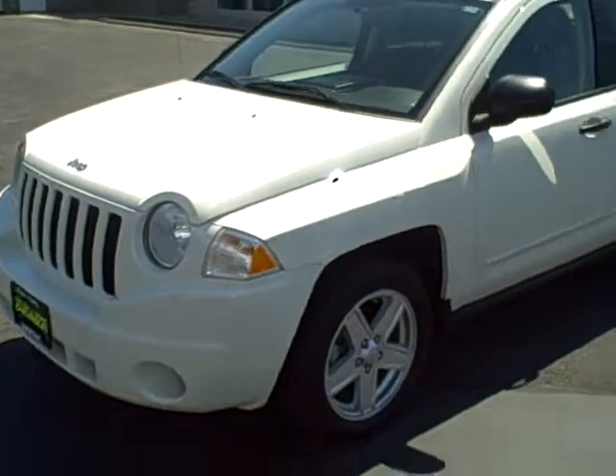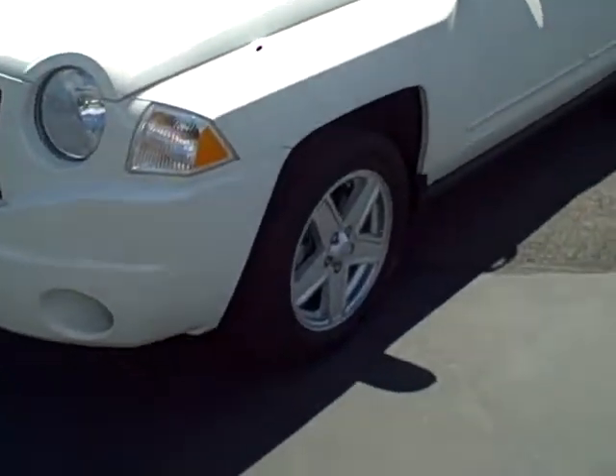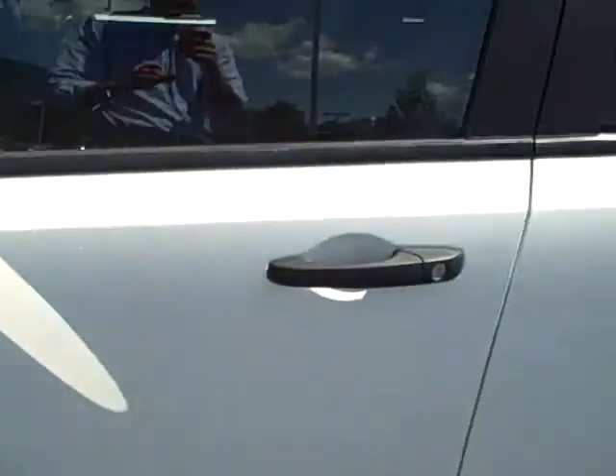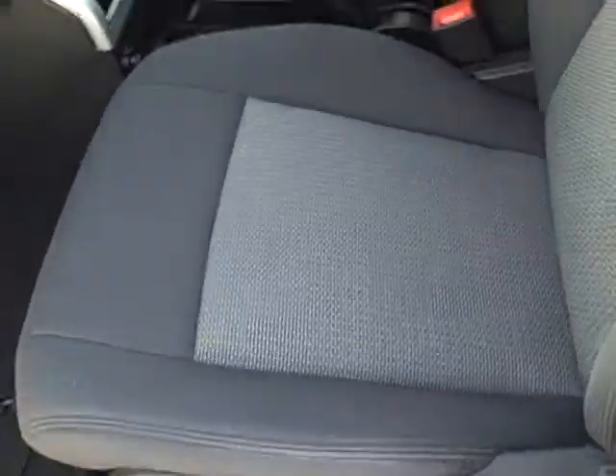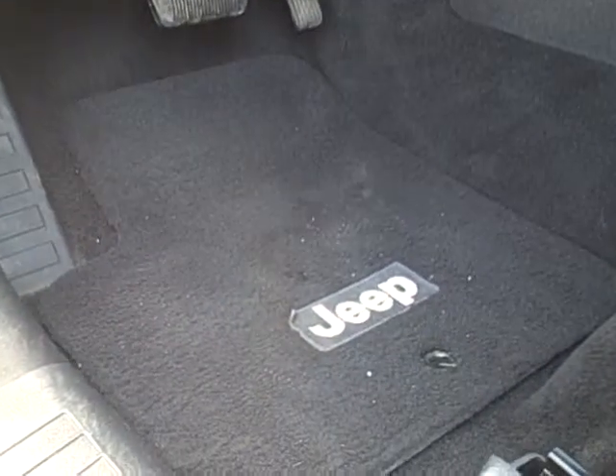This thing really is in nice shape. As we described over the phone, it's just about new condition. Going along the driver's side of the vehicle, you can take a look inside. It's a non-smoking vehicle. You can see the seats are in nice shape, and likewise looking down at the carpeting and floor coverings — there isn't any dirt or staining or anything else.